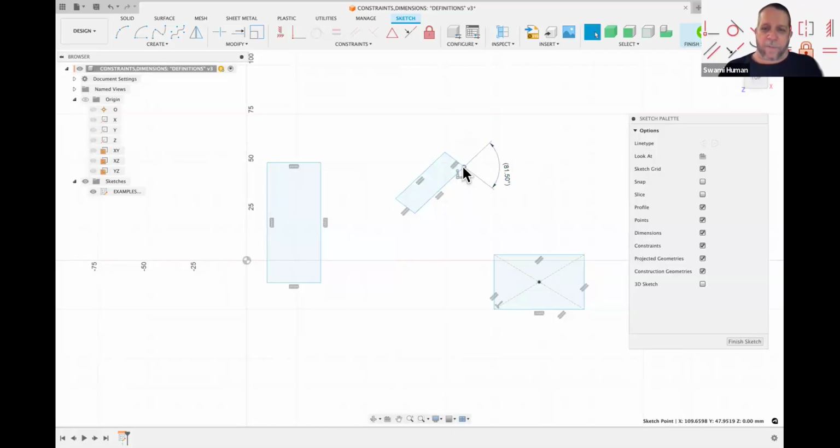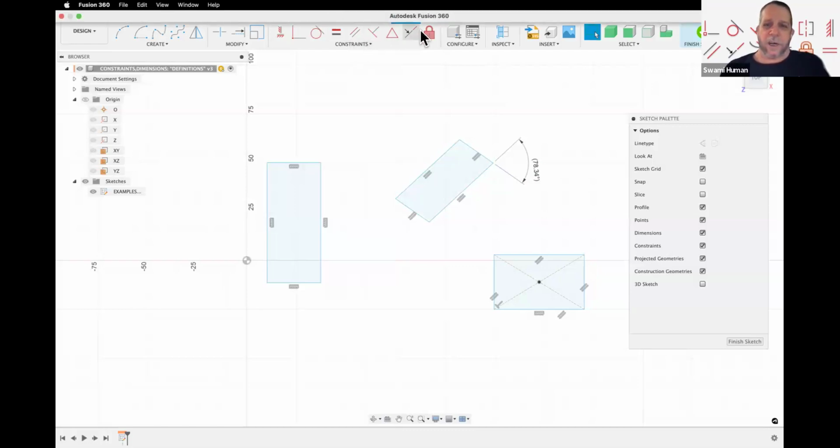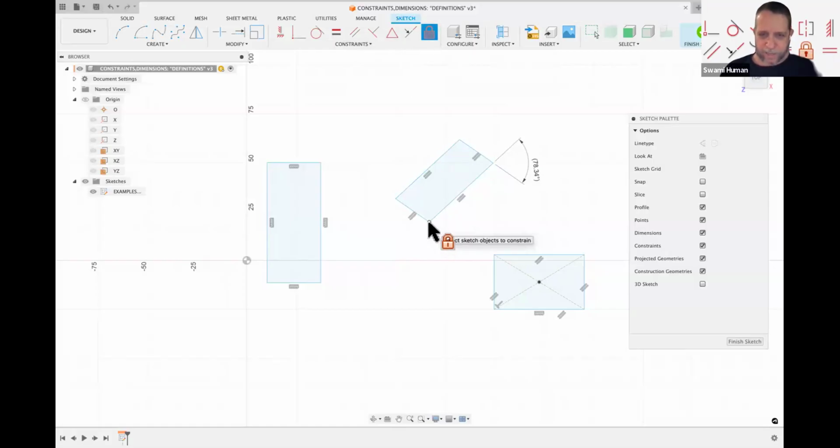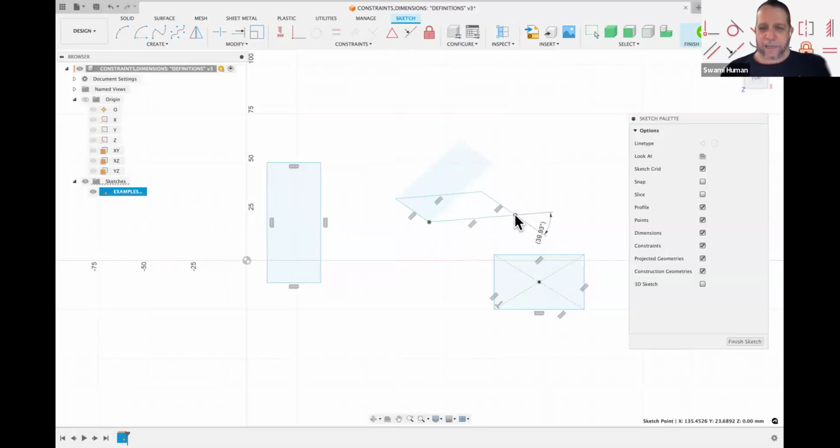Now, one thing I will note, this thing will rotate, but right now it's not doing it because of the way things are set up. So what I can do is use the fix. Now, I caution against using the fix too much, but it's this lock here. I'm going to fix this point right there. Now, when I click, that point is locked down, it's fixed, and I can go around.